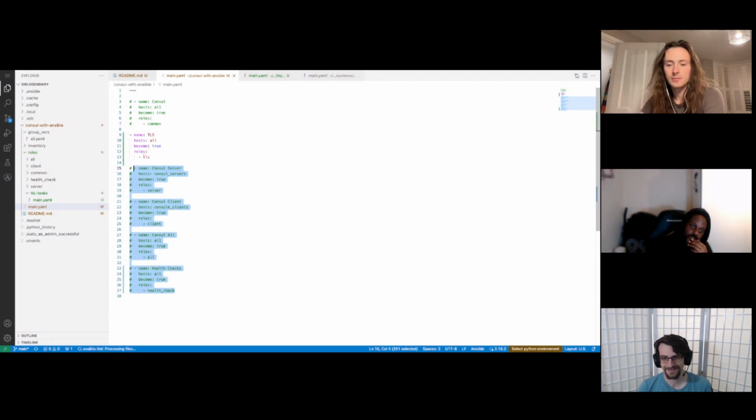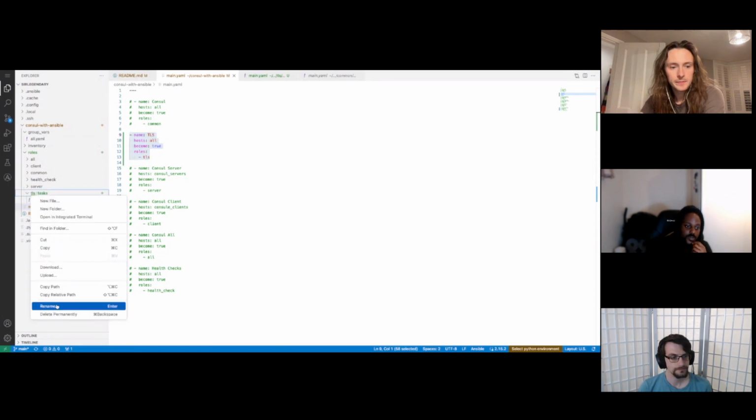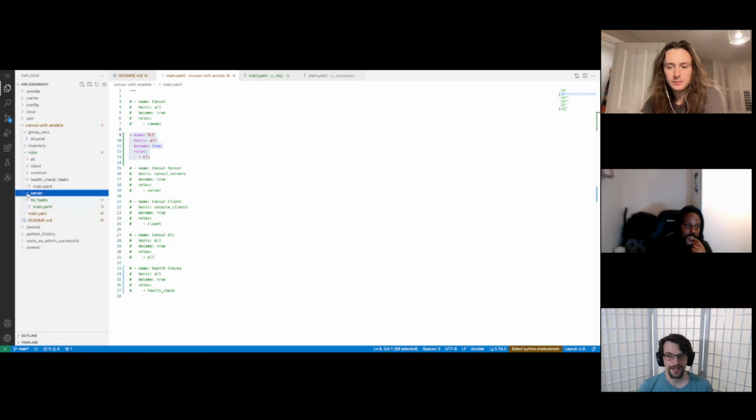So shouldn't we first get the TLS to work first? Yeah. So then TLS task. That means we'll need templates as well, right? I don't think so. Just for now, run the command, make the files, and we can see what we want to do later. Okay.